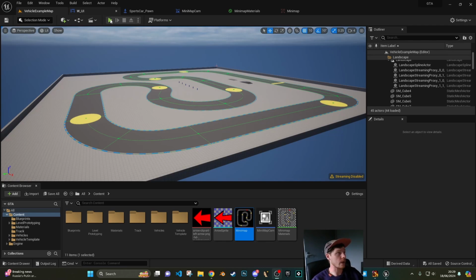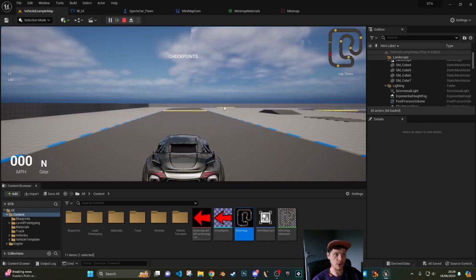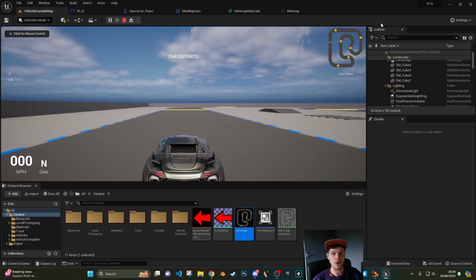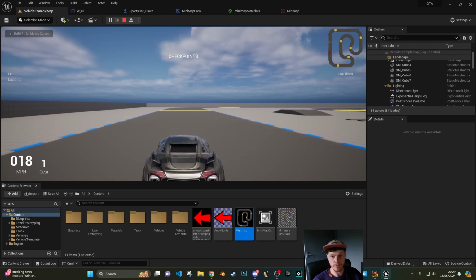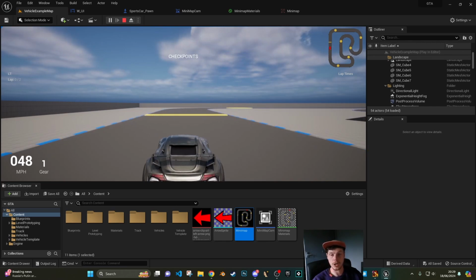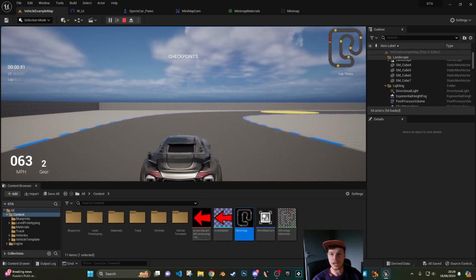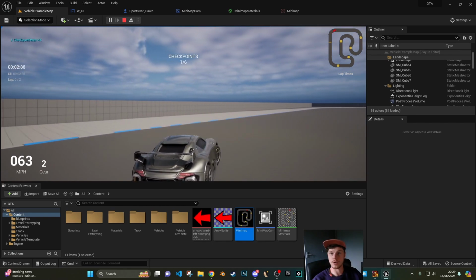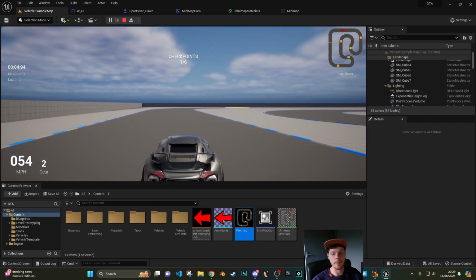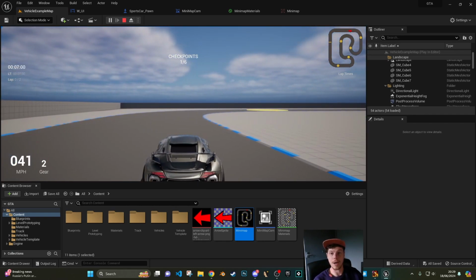But I'll just give you a quick demo of what we're going to be looking at. So if you can see in the top right hand corner here, we've got this overview of the map. And it's fully equipped with a marker for the car. It shows you the start line and all of the checkpoints, and it is dynamic, so as we're driving around and this checkpoint disappears, they're also going to disappear from the map.